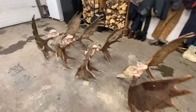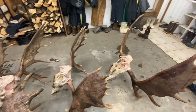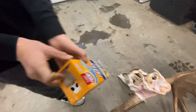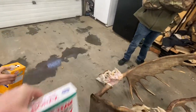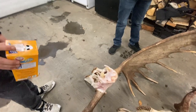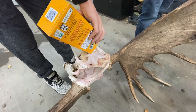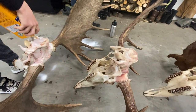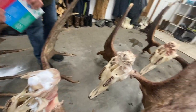We got all the moose in the garage. We're going to let them dry out tonight, then start putting the peroxide on to whiten them. For the smell in the brain cavity, we put either carpet smelly stuff or borax — borax will pull the smell out, but the carpet cleaner seems to mask the odor a lot better in my opinion. Both work. We just fill it up and leave it sitting there for two or three days. You can just fill them all up.